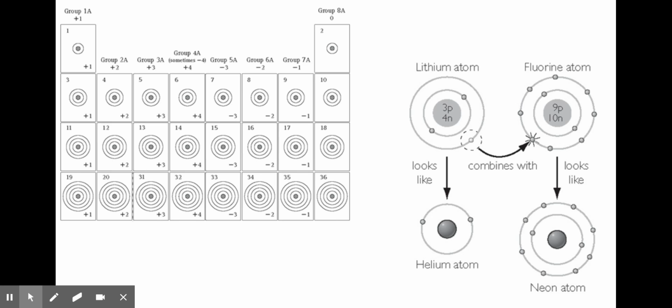Okay. So again, if you take a look, we have lithium and fluorine forming a compound together. Well, lithium has 1 valence electron, so it wants to get rid of it. What happens if lithium gets rid of its 1 valence electron? It will look like helium. So put your finger on lithium on your periodic table and move back 1 space. That's what it's going to look like. It's not becoming helium. It's going to look like helium. Okay. Fluorine, put your finger on fluorine on your periodic table. It's atomic number 9. If it gains that 1 electron from lithium, we're going to bump forward 1 space, and this is then going to resemble a neon atom.